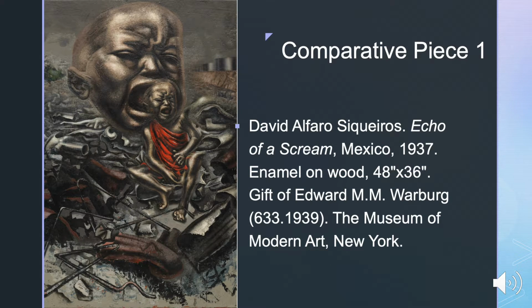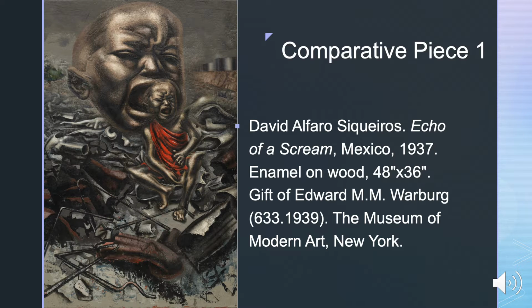A piece that compares to the Monopoly board at Occupy London is Echo of a Scream by artist David Alfaro Siqueiros. Siqueiros' painting revolves around the tragedy of the Spanish Civil War. The painting is a symbol of all humanity in pain. Most of the pain in Siqueiros' painting is seen through the screams of the children sitting amid the debris and destruction of modern warfare. The detached head in the middle of the piece emits a massive cry that combines the pain of all the victims that aren't seen in the piece.